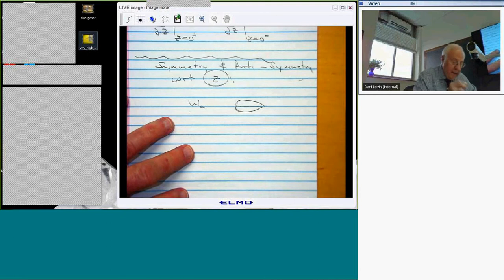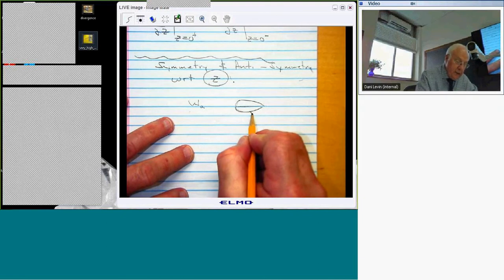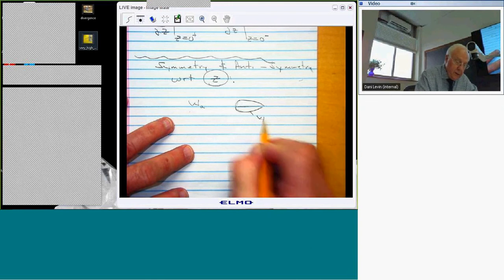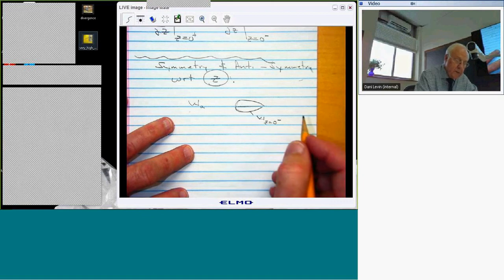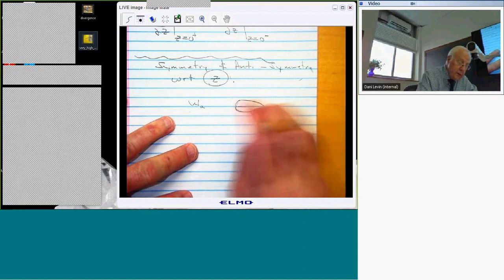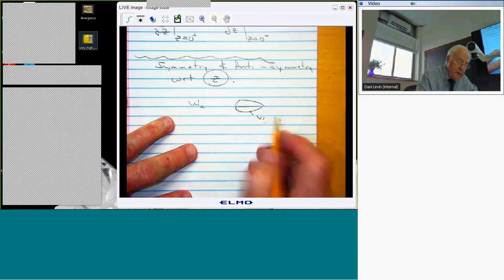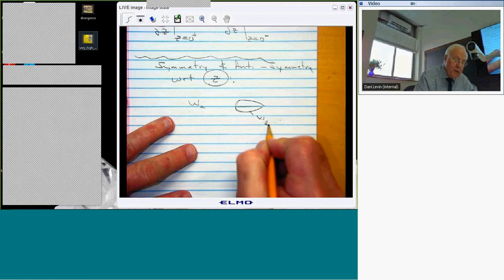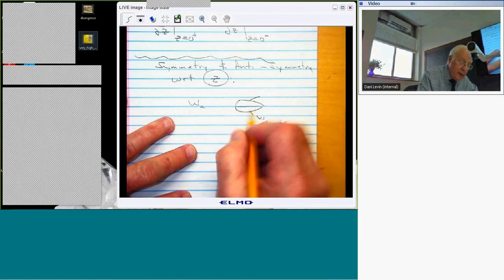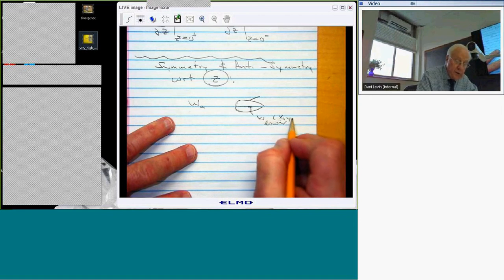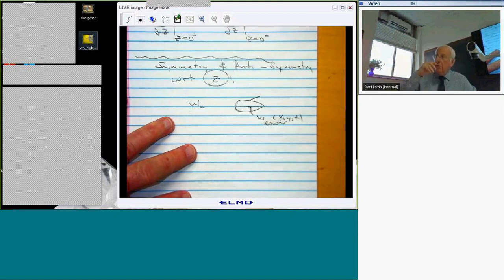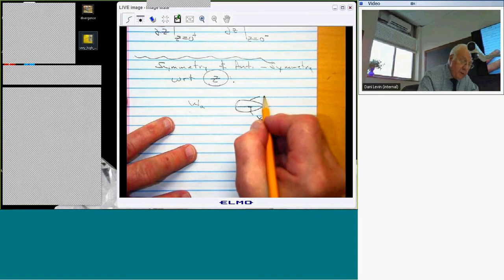I'll call it Z equals 0 minus. Is that what I want to call it? Well, I don't use that notation. I'm going to put lower and upper. So L means lower, and that's this distance here. It's a function of X and Y, obviously. Could be a function of time too, except we're going to assume harmonic motion. And this is W upper.